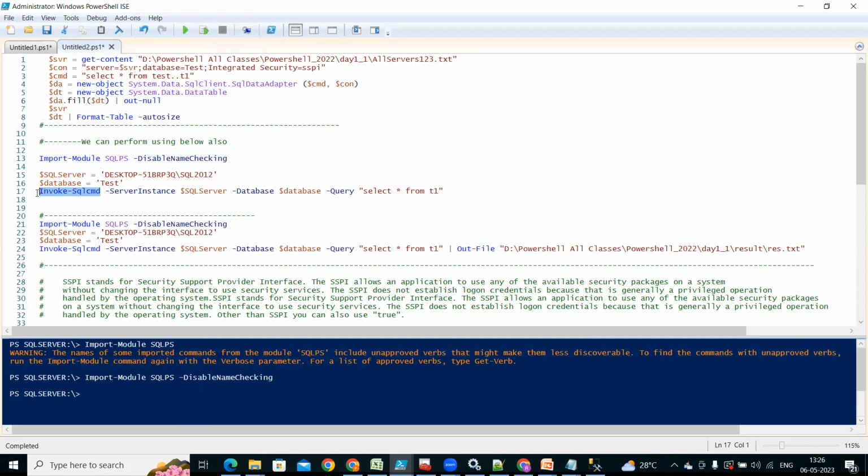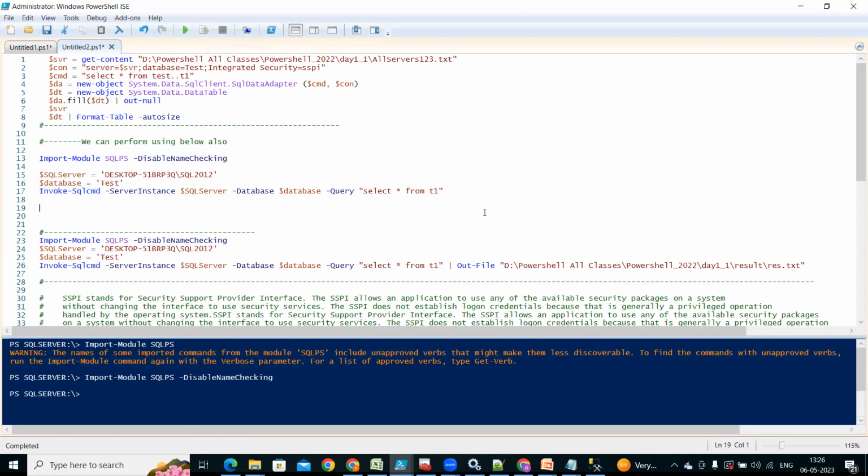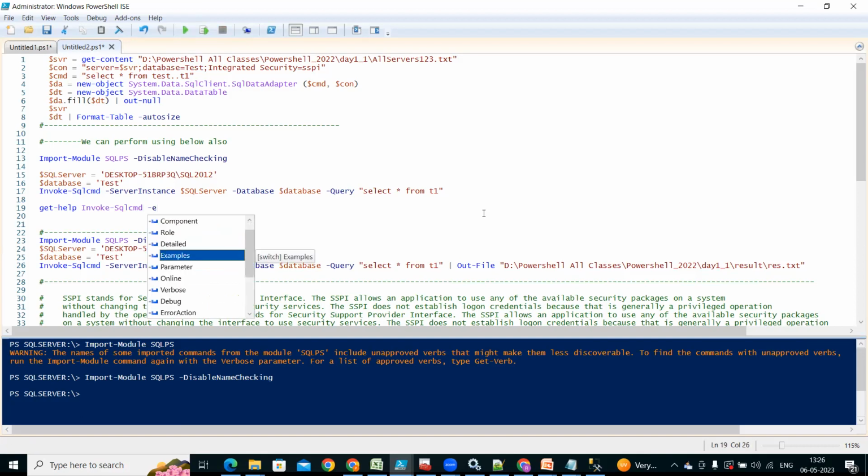Coming to the commandlets, Invoke-Sqlcmd is the commandlet used to connect with the SQL Server. If you want more examples, it would be better to go like this: Get-Help, give Invoke-Sqlcmd, and give -Examples.